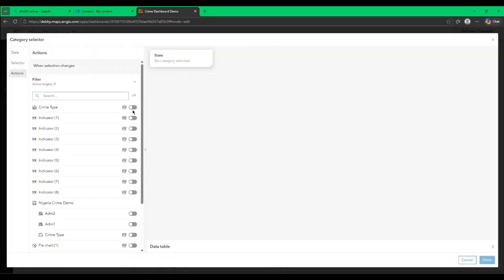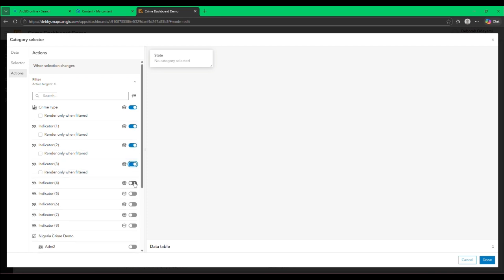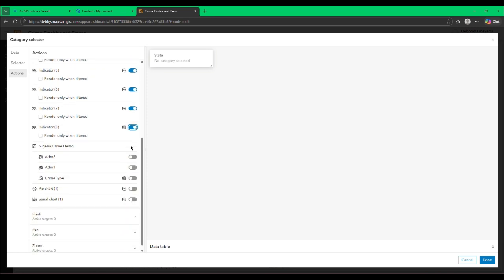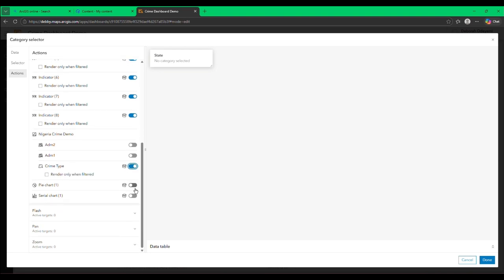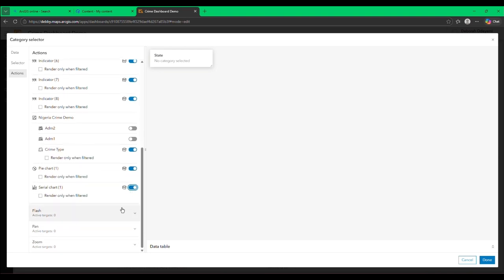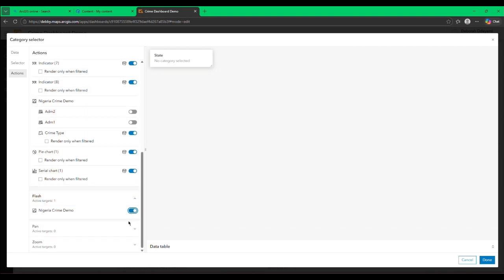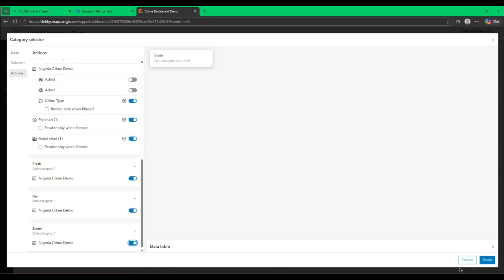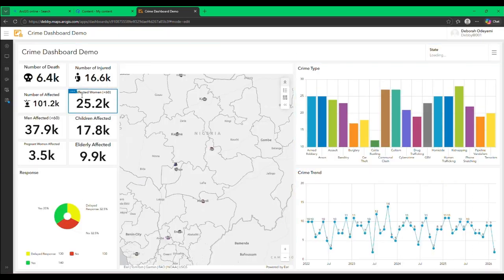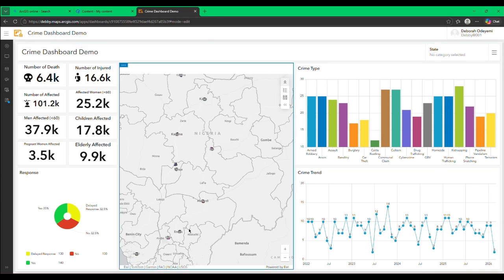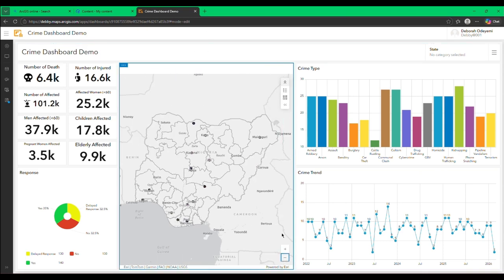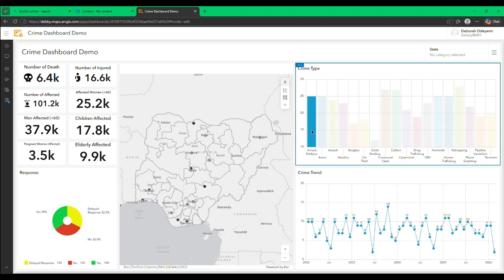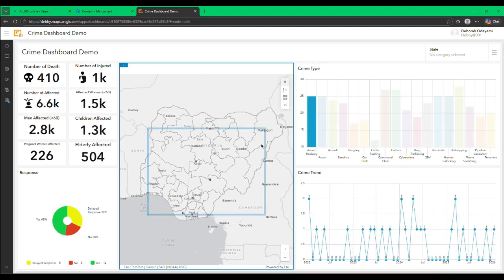So for the action, we're going to toggle everything on, whereby when we select any state, everything on the dashboard will be filtered to only bring out data for that particular state. And we're done. So for instance, if we want to just view data on armed robbery, we click on armed robbery, everything changes.